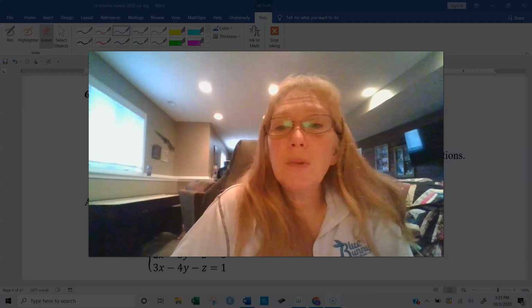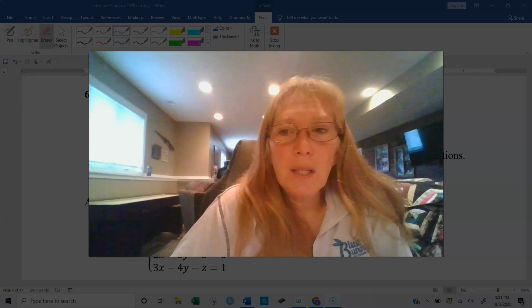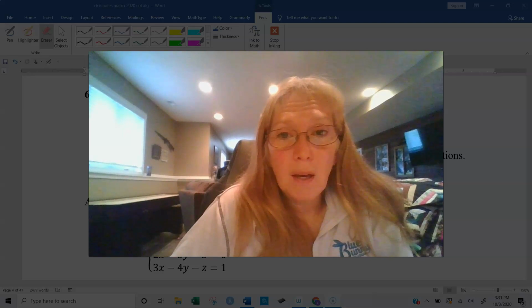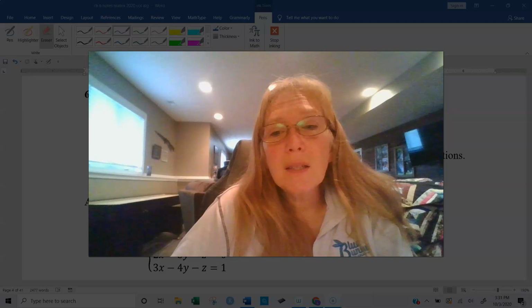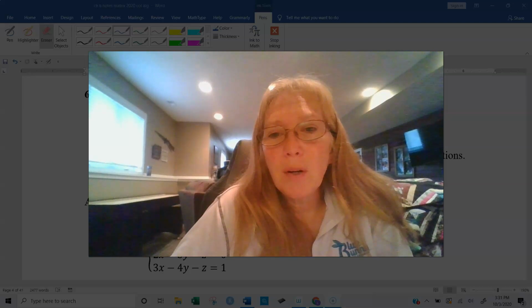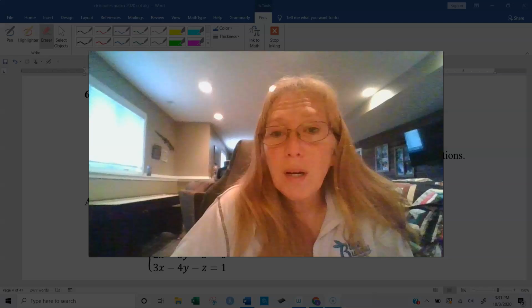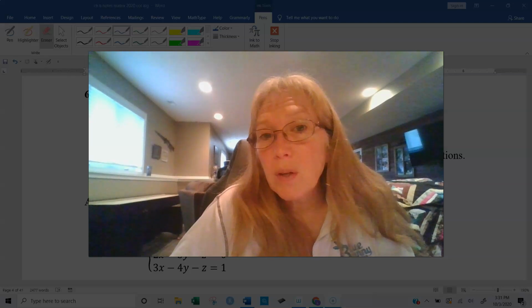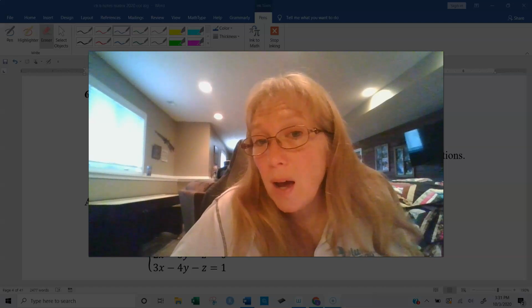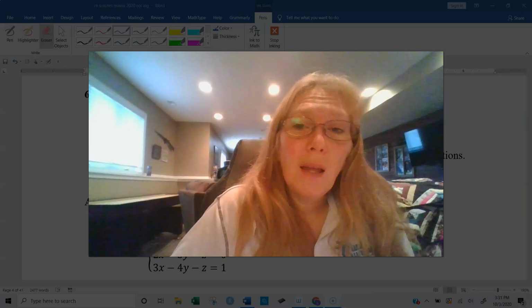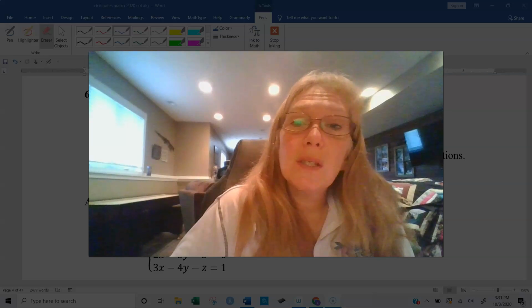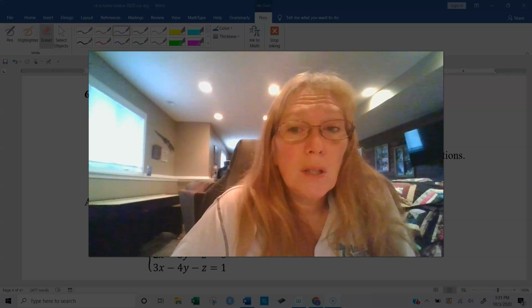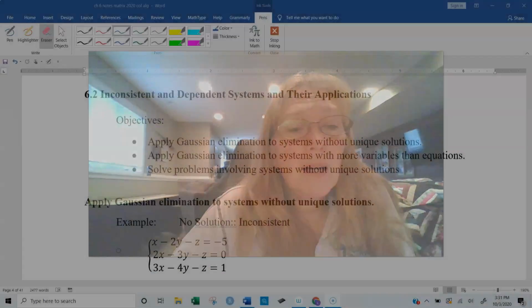This is very similar to your last section. The only thing different here is that you're going to get weird solutions. Before, you got x equals a number, y, and z. They all had variables, right? And this one, they're going to be something weird, like 0 equals 0. Remember those are infinite solutions, or 0 equals 5, which was no solution. And that's what is going to happen here, because we can do the same thing as we did before, just in the Gauss-Jordan method. All right, let's go.